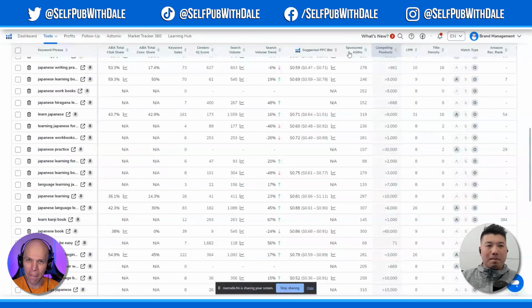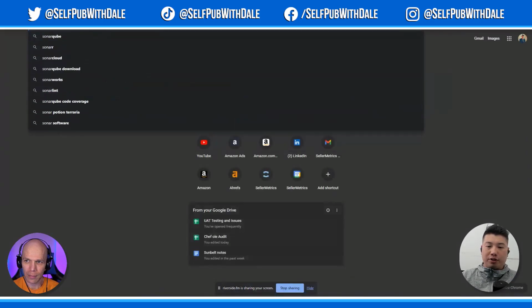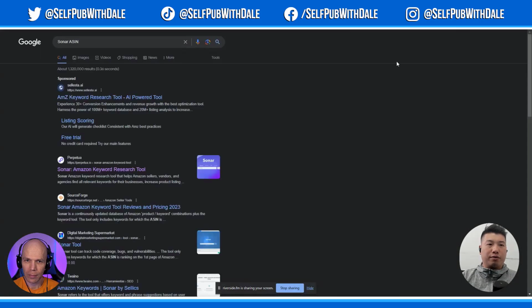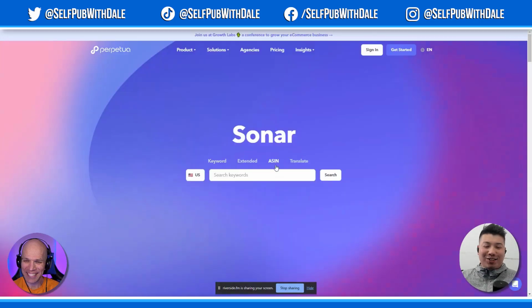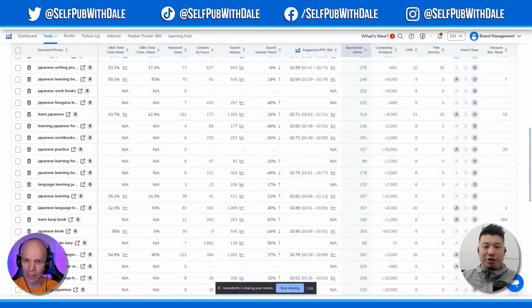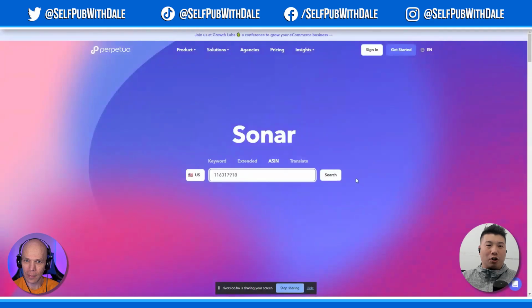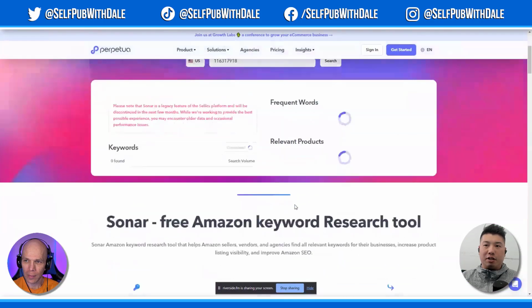So this is great. Helium 10 could still be a little costly. So if you want to use reverse ASIN too, I know there's a free one called Sonar. With this one you could do a reverse ASIN search, and you just enter the ASIN as you do here. And it'll pop up keywords, although it's not as detailed as you can see here in Helium 10.